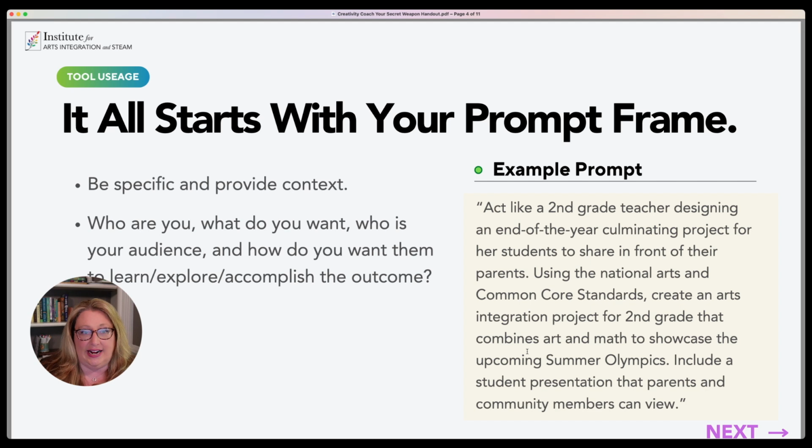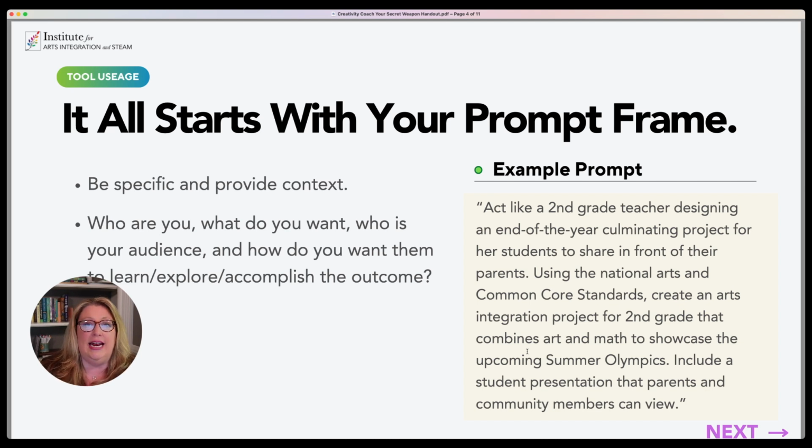It's just best practice so far. So what we have found to be really, really helpful in designing or asking a good question of any kind of AI tool is that it starts with your prompt frame.